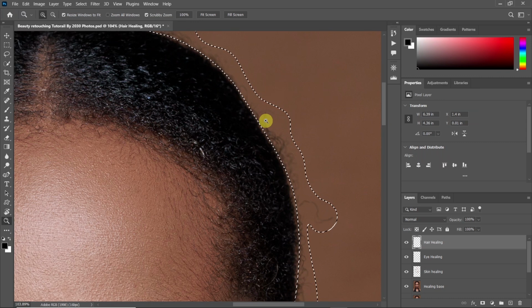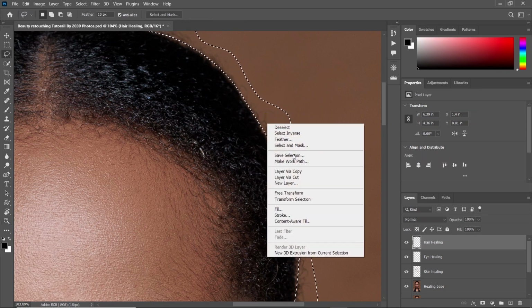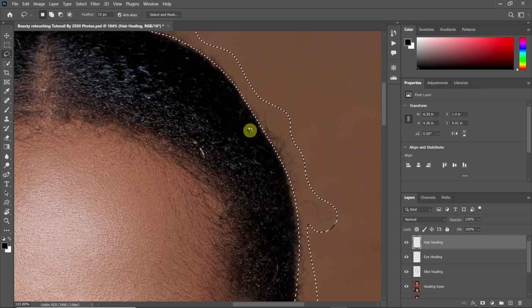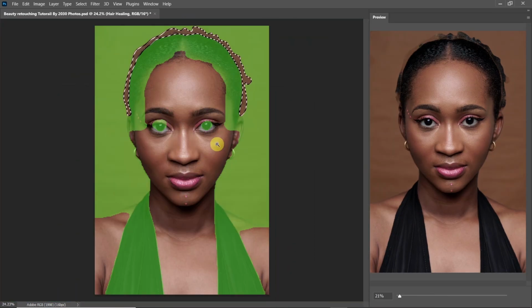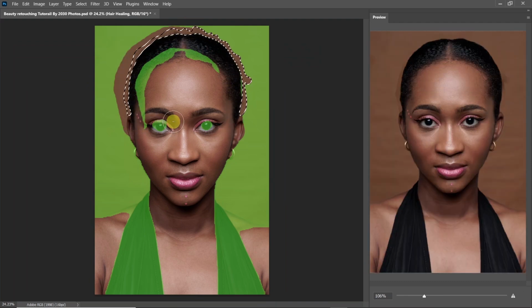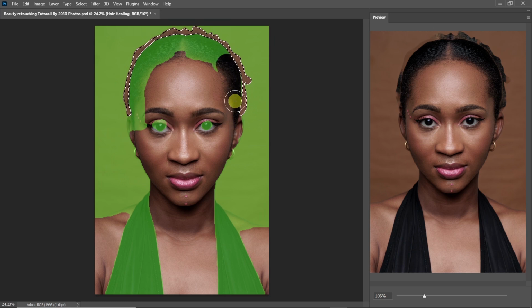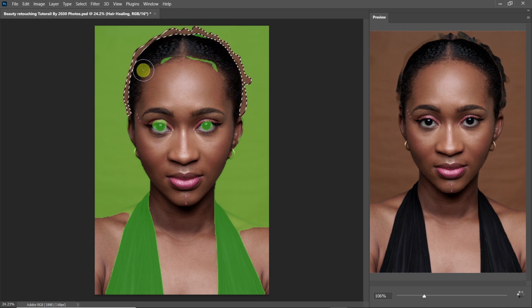Alright, so same process: lasso tool, content aware fill, and then we are just going to undo that. I'm going to remove this selection area.